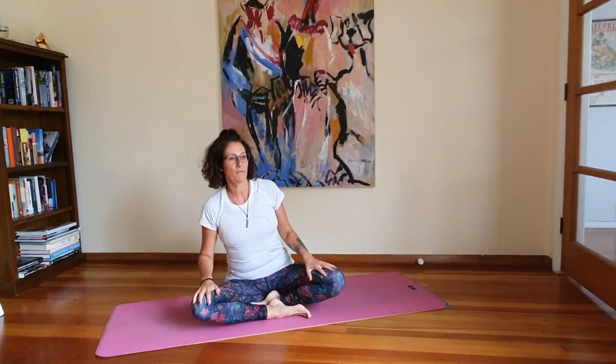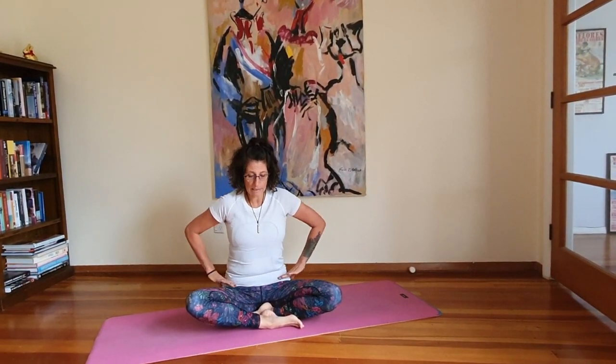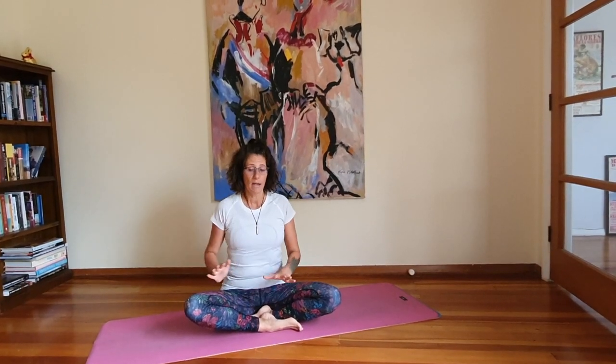Okay, so I'm going to bring you to a comfortable seated position to finish off with some gentle stretches for the end of this practice. If you need to, you could place a cushion underneath your hips if you're feeling a little tight around your hips or your lower back. Otherwise, sit in a comfortable, relaxed, seated position. Could be with the legs out in front or sit cross-legged.